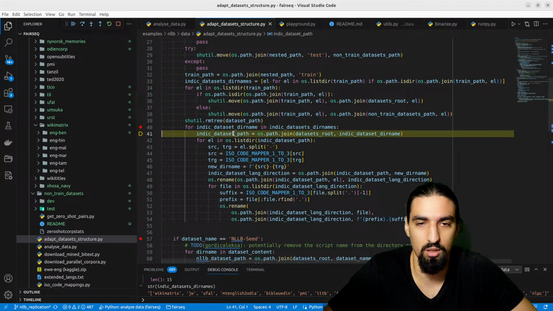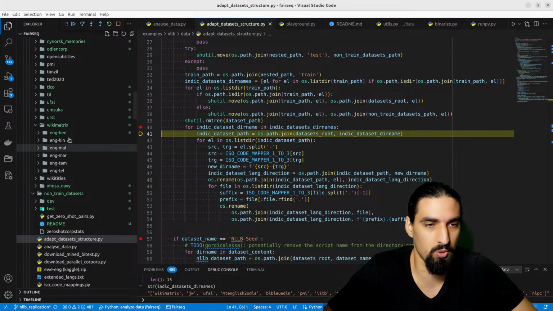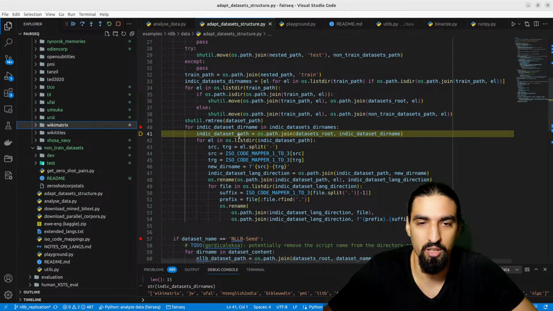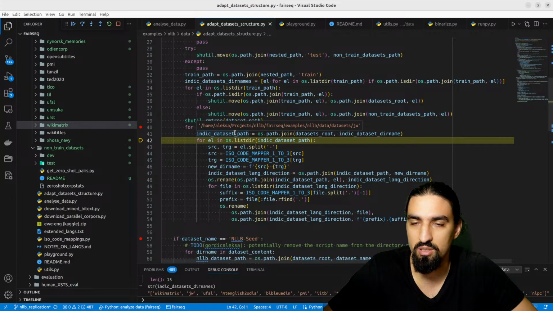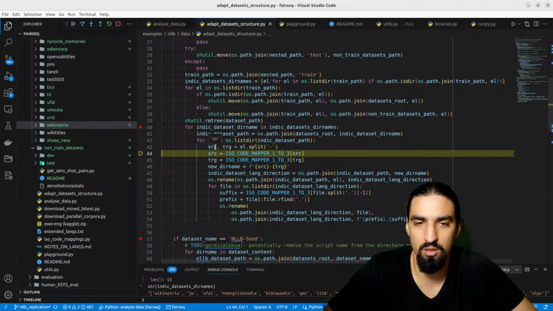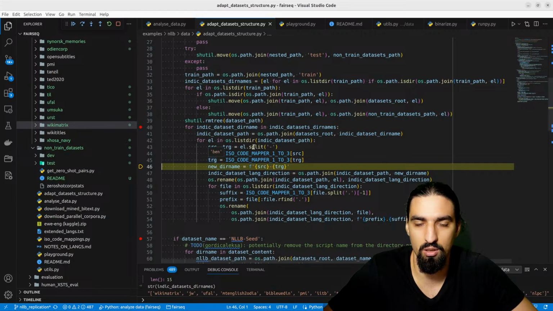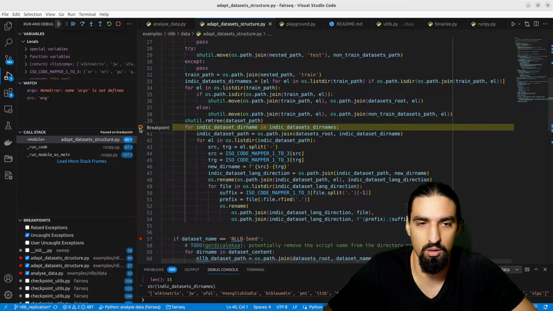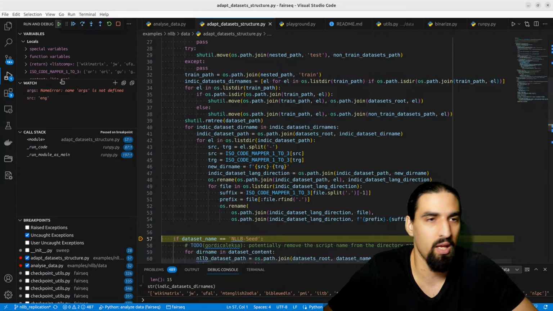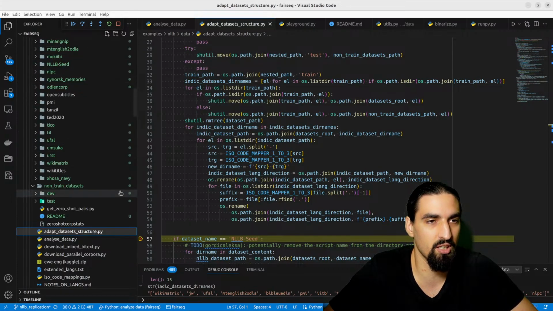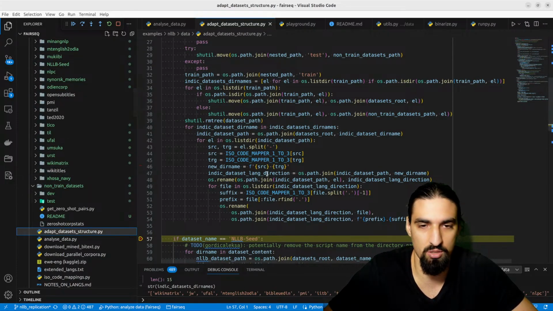Okay, looks like wiki matrix was sorted out. It's now in the correct format. Now we go to the other data sets, JV, and then we keep on mapping and processing. Okay, let me just hit F5. Okay, seems like we support every single one of them, which is awesome, and we are done.